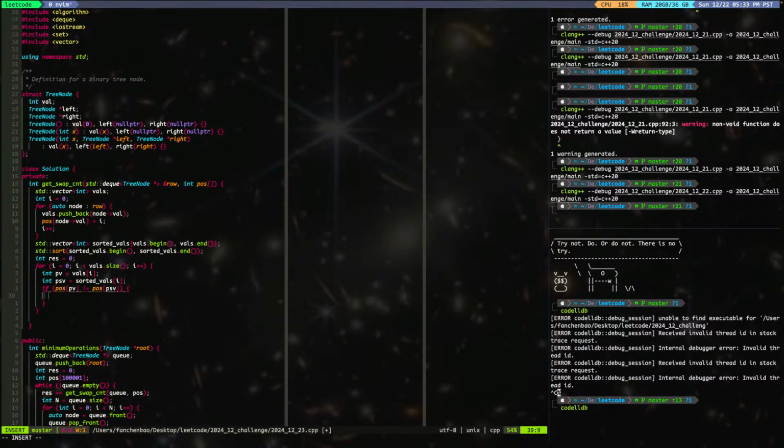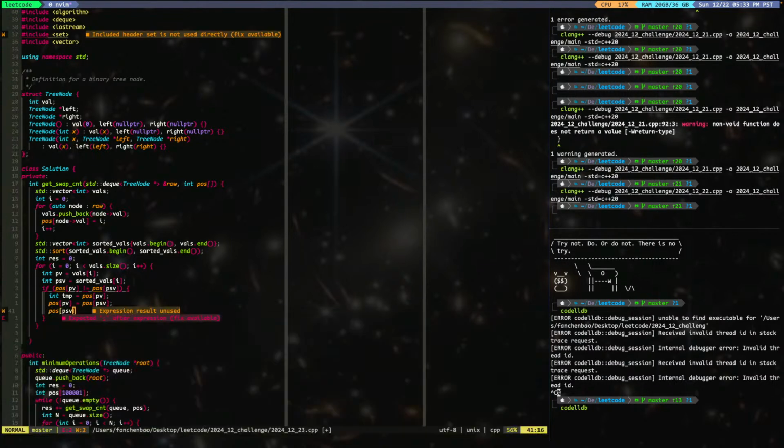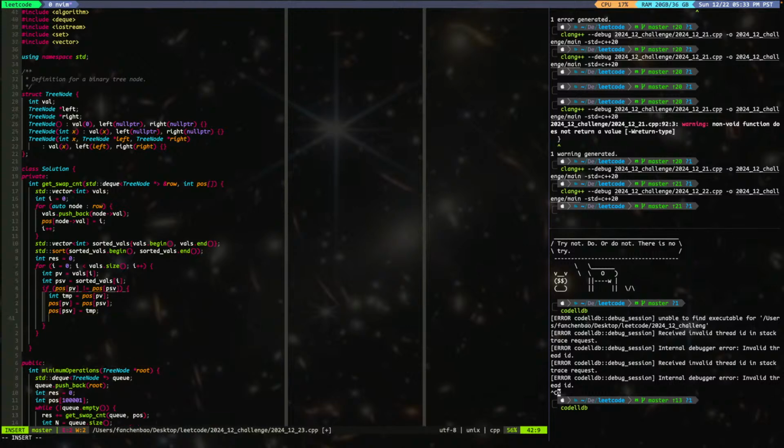Then we say int temp is equal to positions[pV]. Then positions[pV] will equal positions[pSV], and positions[pSV] will equal temp. So we do the swap, and after we swap this one, we need to put them into the position that they should be.